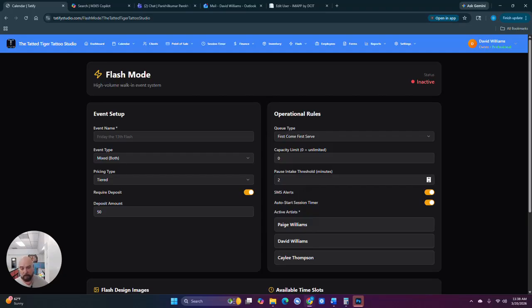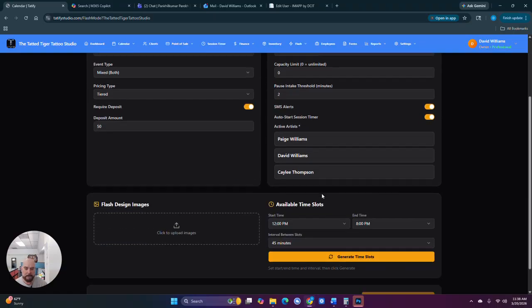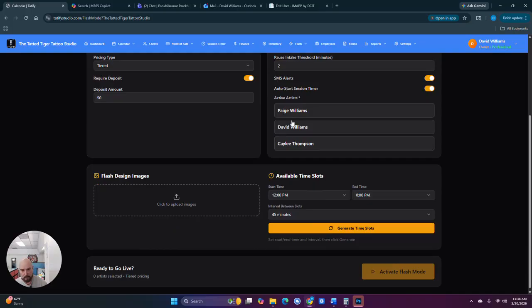I'm not sure what the exact verbiage is, but that's basically telling them be on time or you lose your spot. Here you can select how many artists you want to participate in the event, whether you're a solo artist, or a multi-artist studio, or a multi-artist, multi-studio, this would be where you select all that. Flash designs.